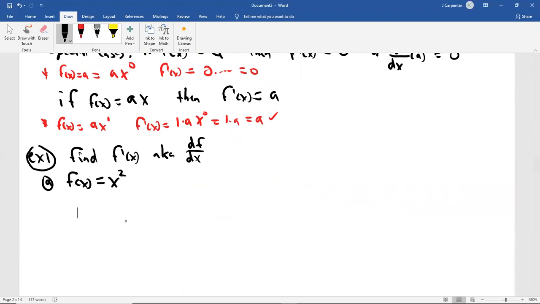Every single one of you by now should know that this is 2x. We did this with the limiting process where we did the x plus h squared and all that algebra jazz. Now we're going to take our shortcut. Now remember, on a test, if it says to use the definition, you have to do it with the limits. I did not say by the definition, so I'm taking the shortcut.